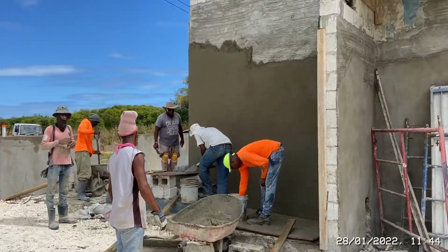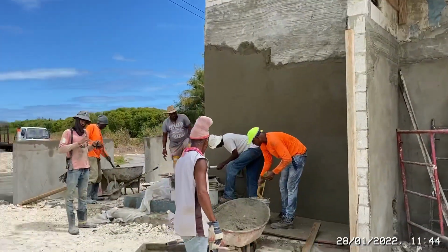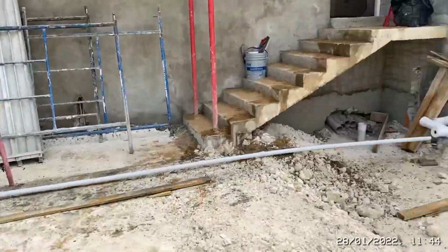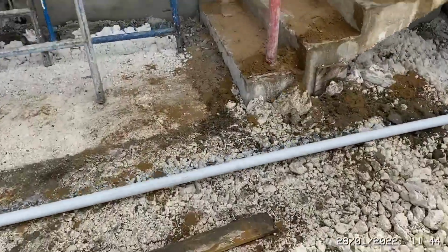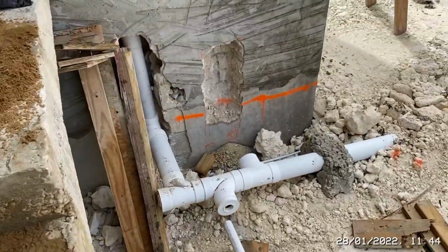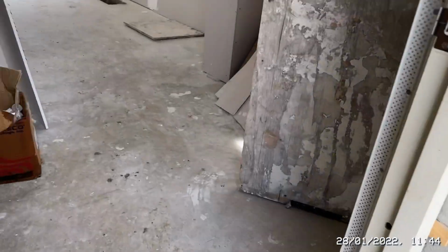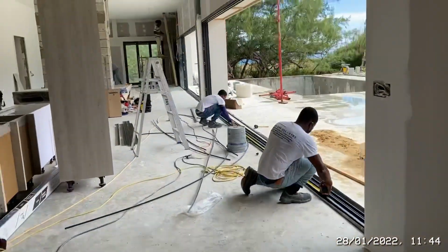These boys are smoothing out here, which is looking good, so they're going to try and come up here with the scaffolding a bit later on. Rock is now out on the steps, as well as doing the shower. It's been painfully raining, which has stopped us in our tracks. George the plumber is out here connecting these up so we can get those filled up and backfilled as well. Sand everywhere to try and stop the mortar, but obviously it's wet, so it's sticking to everyone's feet.